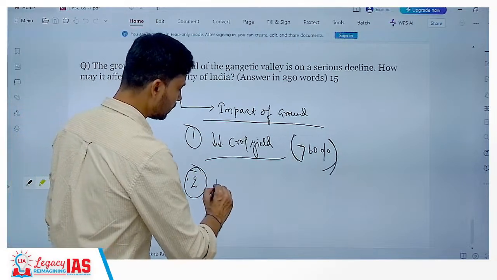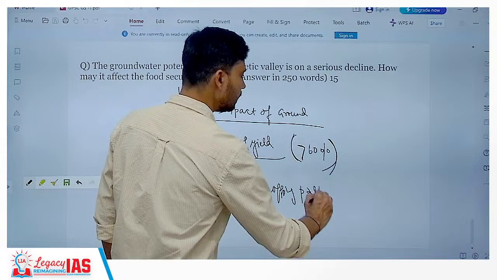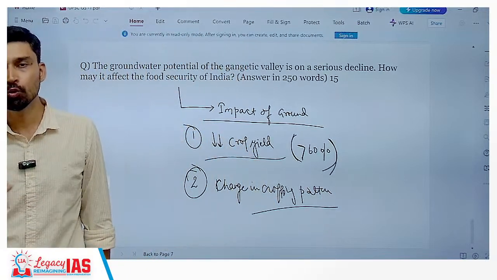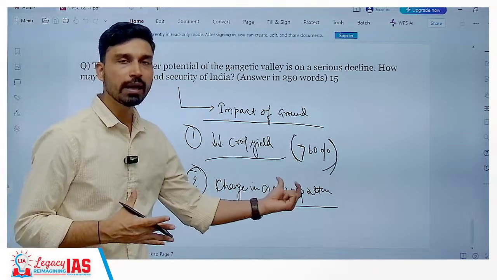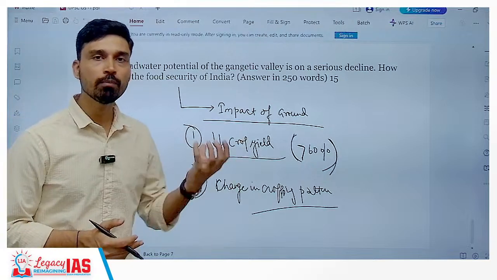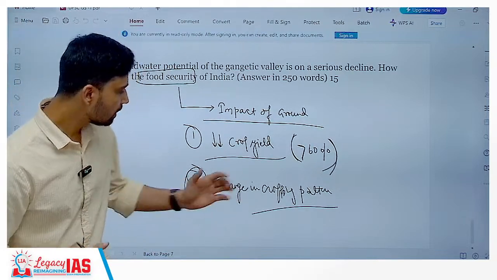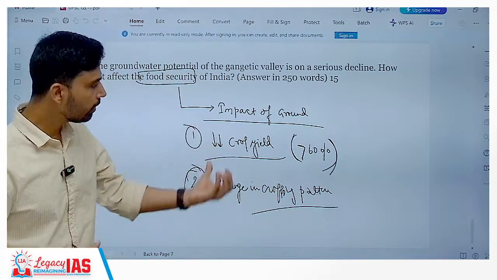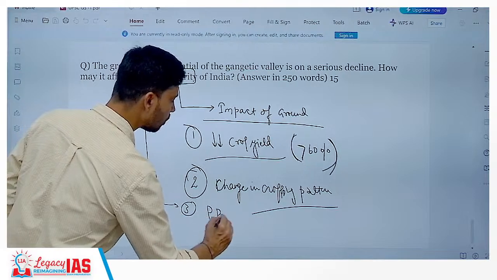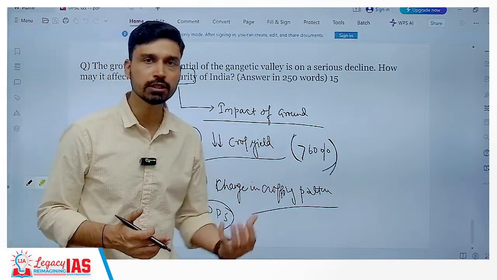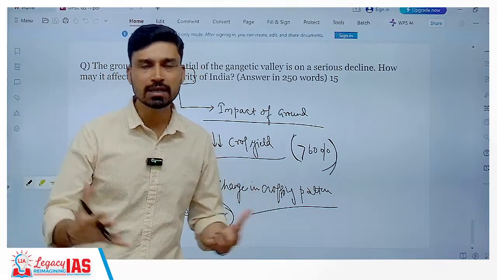Second, we can talk about change in cropping pattern, because today this entire region, the Gangetic Valley, is known for producing huge amounts of cereal crops, water intensive crops such as rice, wheat and sugarcane. So if the water table declines, there will be change in the cropping pattern where people can shift to dry land crops, and that can create another problem, because the food security of India is largely dependent upon the supply of rice and wheat. So as the cropping pattern changes, there will be decline in the production of rice and wheat. Then the procurement by the government, especially for the PDS, public distribution system, which largely supplies rice and wheat, will be impacted, and that will obviously cause food scarcity and problems of food security to the poor, or marginalized, section of society.